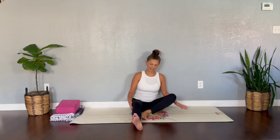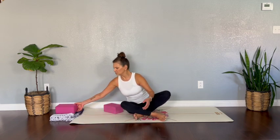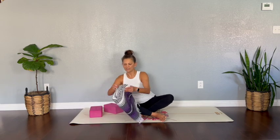Let's just bring the legs forward once again. Give them a wiggle. Give them a shake. And now we're going to make our way down onto our backs. I am going to use the blanket just so I am not on the hardwood floor here. So I'm just going to put my blanket here. Give me a little extra padding.